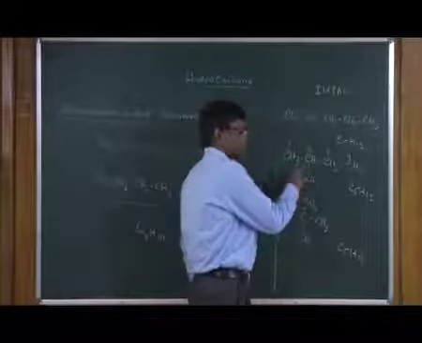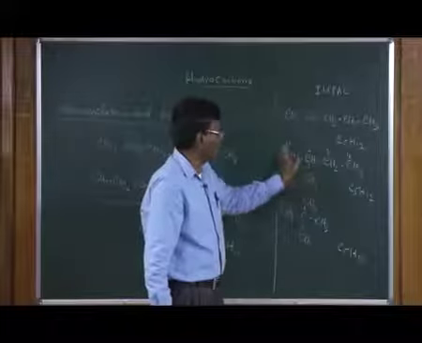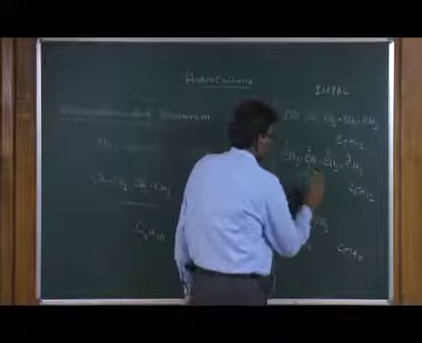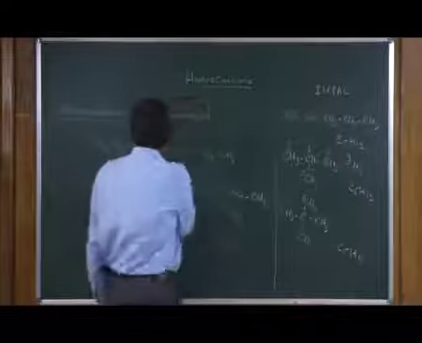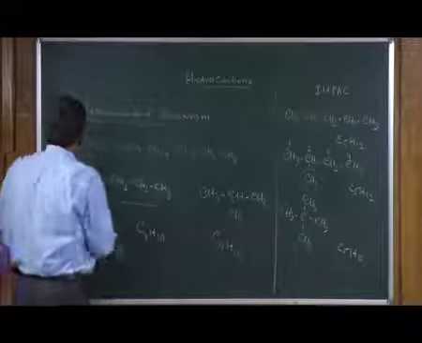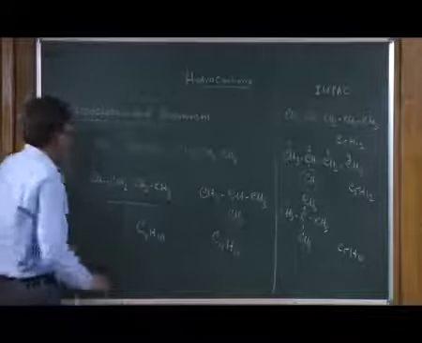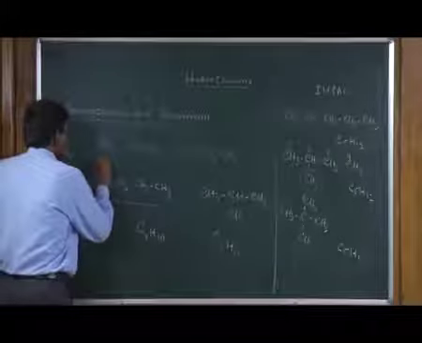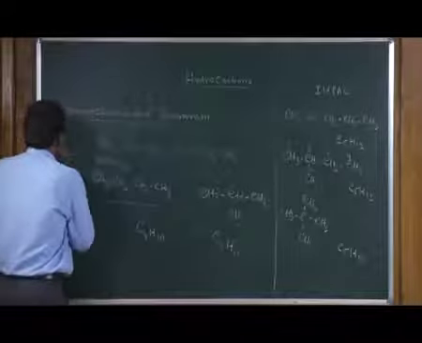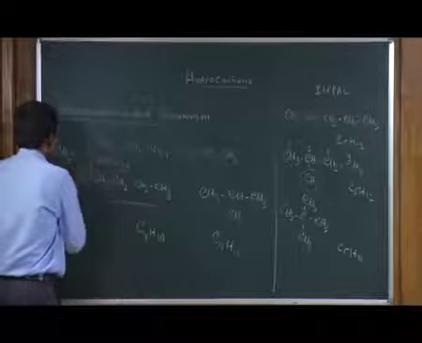Once the numbering is done, you have to find the substitution position and combine the position with the substituent. In this case, you have the methyl group. We have seen that when you have 4 hydrogen atoms, we call it methane. When you remove one of the hydrogens, you have CH3, and we call it methyl.